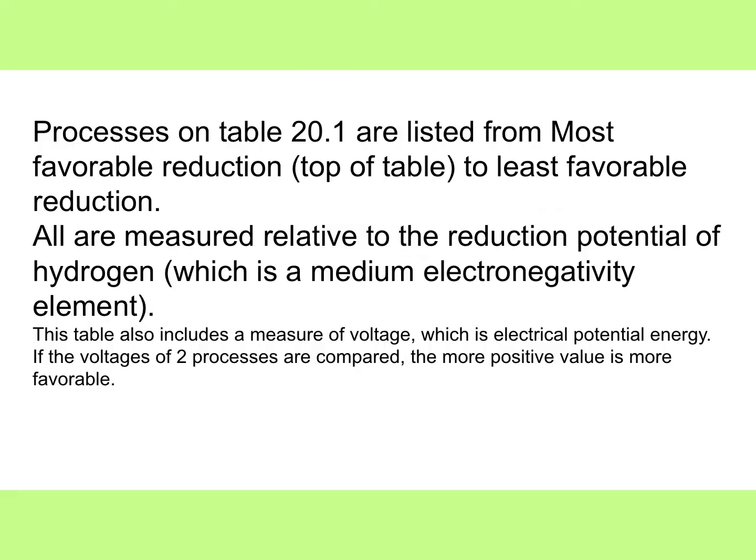Just pause for a moment and read this slide over, if you would like. We'll get into more details about this later, okay, but I guess the big takeaway, if you compare the voltages of two processes, the more positive value is more favorable. And that's kind of where you can leave it for this particular lesson.